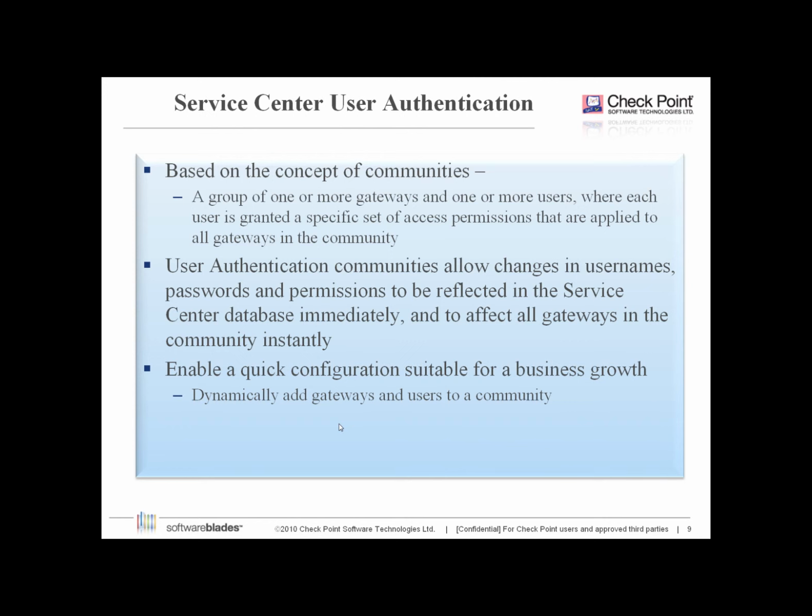Enable a quick configuration suitable for business growth. Dynamically add gateways and users to a community. So in essence, you don't have to recreate permissions for every gateway you deploy. You can just create a community with a set configuration for permissions. For example, the admin user will be the same in that community, and each time you attach a gateway to that community, it will receive that information, and you only have to set the username once.